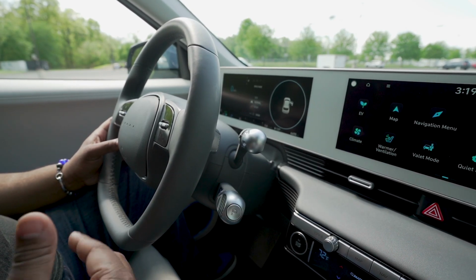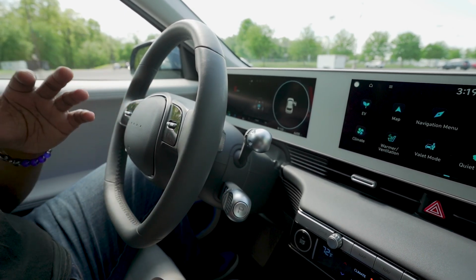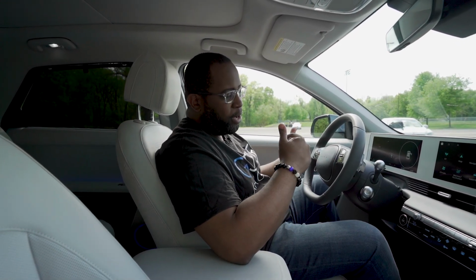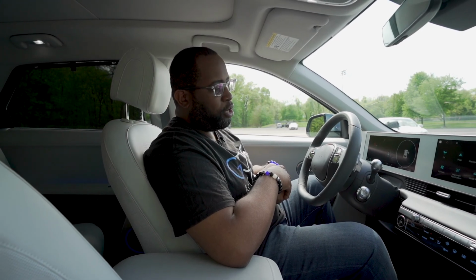With sport, what I did notice is that this is an all-wheel drive car, but in normal, it's usually using only the rear motor to power the car. It'll throw on the front motor for extra power in certain scenarios, but it's usually just using the back. In sport mode, all motors, front and rear, are working in unison to add that extra torque and pull that you'll notice when you're in the car. So depending on how you like to drive, each mode will work for you. Obviously, eco will give you the most fuel economy, but it's all up to preference.